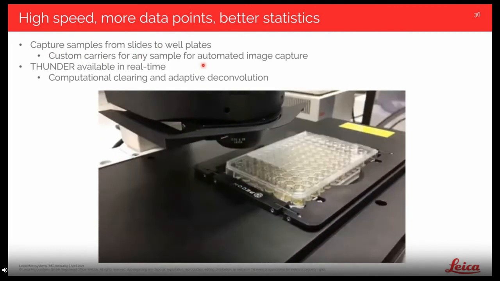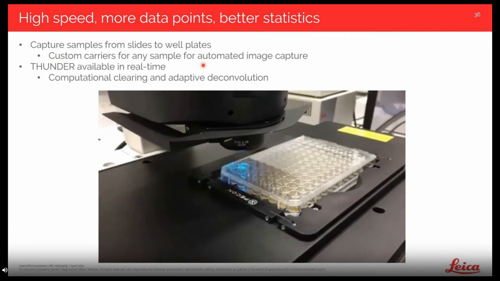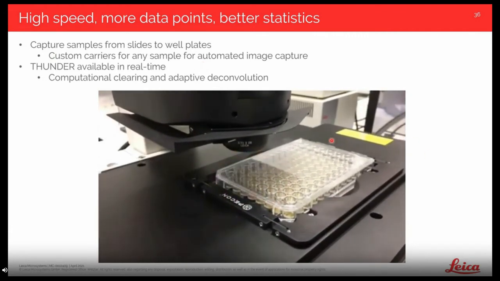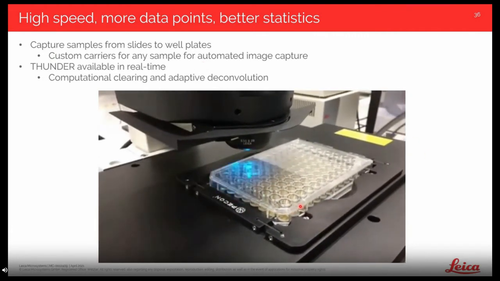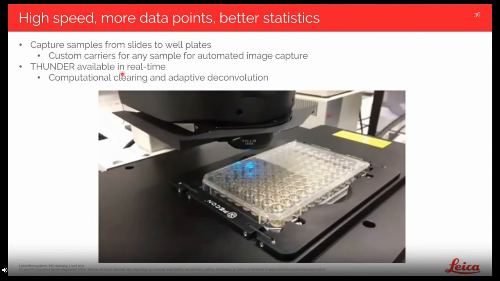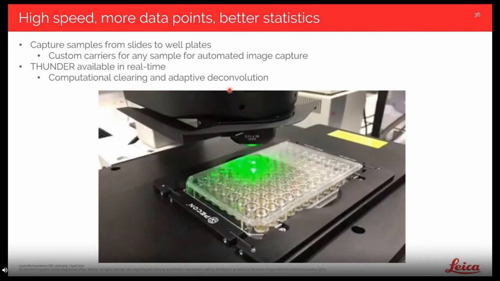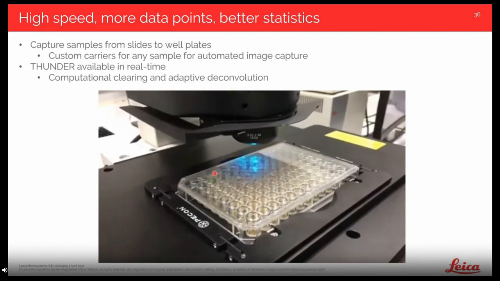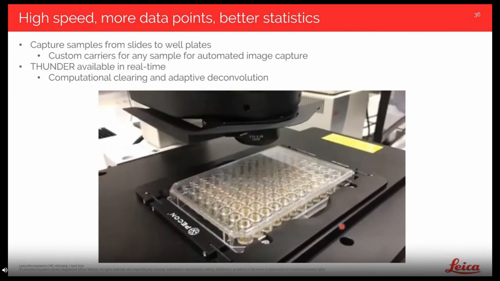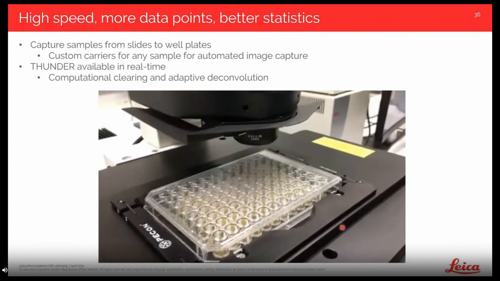And this allows for automated imaging of those carriers where you're not setting up by hand a 96 well plate acquisition. With Thunder, we then have that available in real time through our computational clearing and adaptive deconvolution, where as we collect our data at high speed, we get our end result at high speed as well.